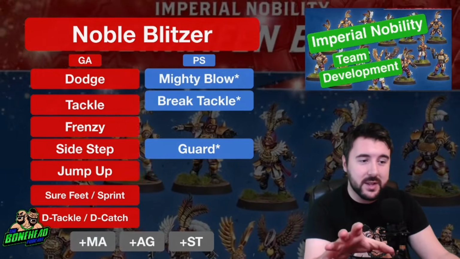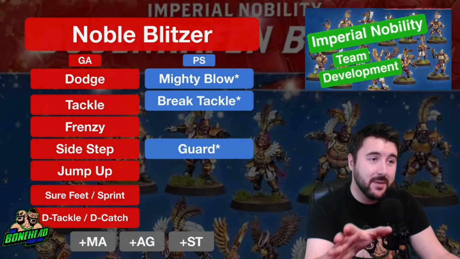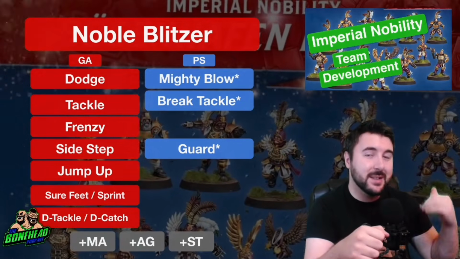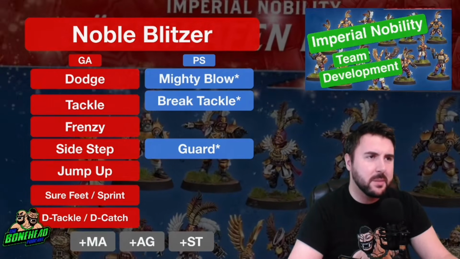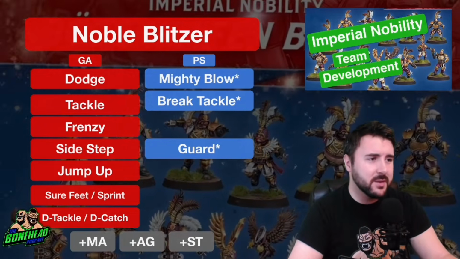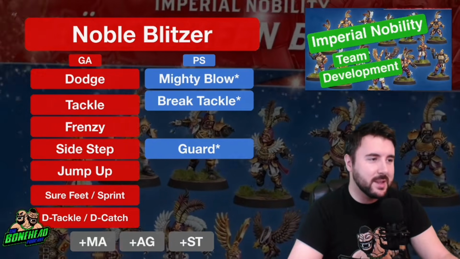But stats-wise for these guys, actually, with the exception of passing, they're not a bad candidate to save for a stat up. With the Noble Blitzer, potentially, what you might want to do is get dodge real quick, and then just save up to go for that stat up. Now, I can't remember how many it would be at that point. I think probably another 20 SPP to get the stat up after the first level up. So you'll get 6 SPP, take dodge, and then just wait for 20.